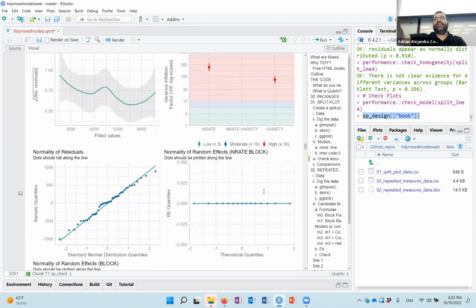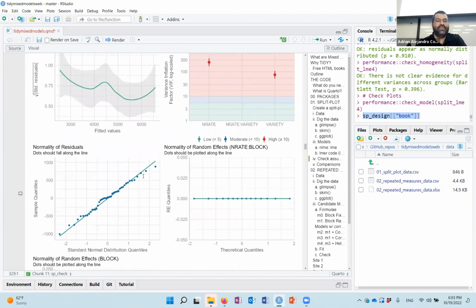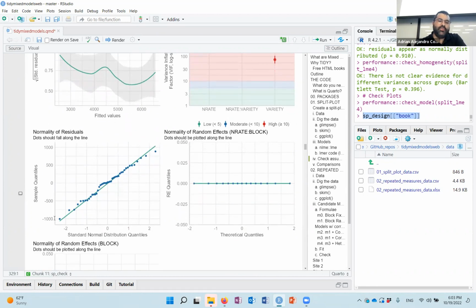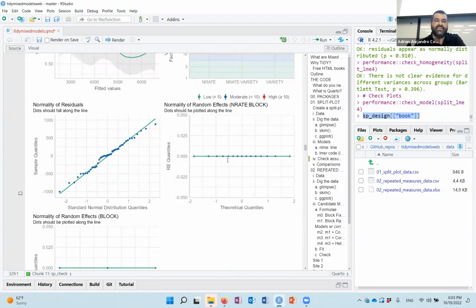You have the same in base R. You put plot and the model, but the plots are boring. So this one, they have colors, right? And they have all this. Here we have the QQ plot for normality. You see, this is for the fixed effects, and then we have the same for the random effects. Look at this, what I was saying.